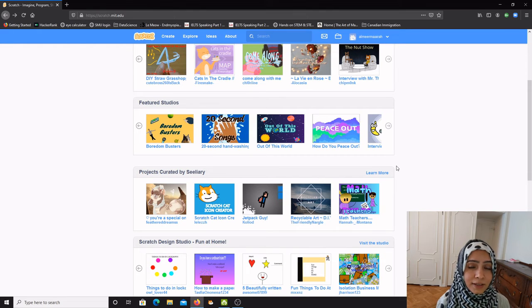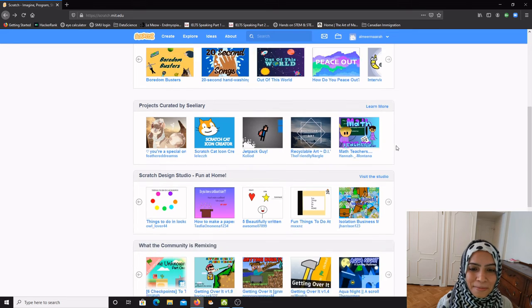But think about it, you can make a project which is going to display on this screen, because this screen is shared, like these featured projects of Featured Studios, these come on every Scratcher's screen. So it might be possible that your project or your idea is going to come on it and everyone is going to look at it.